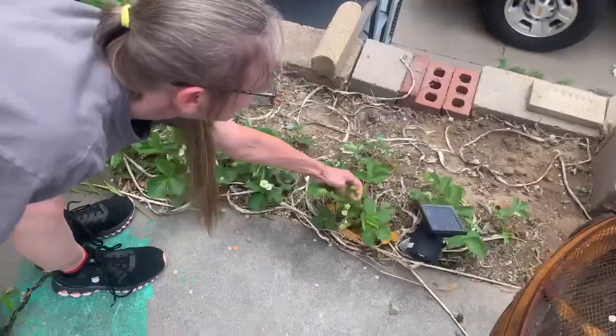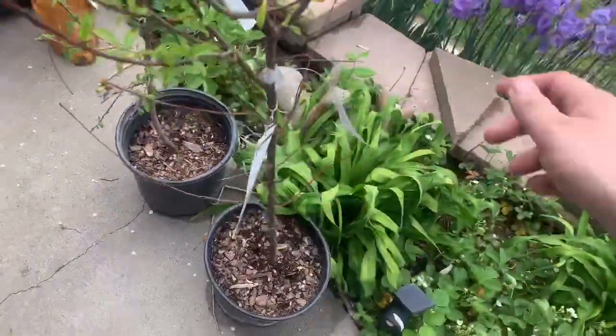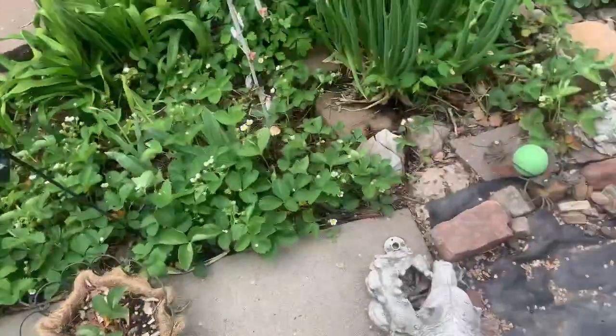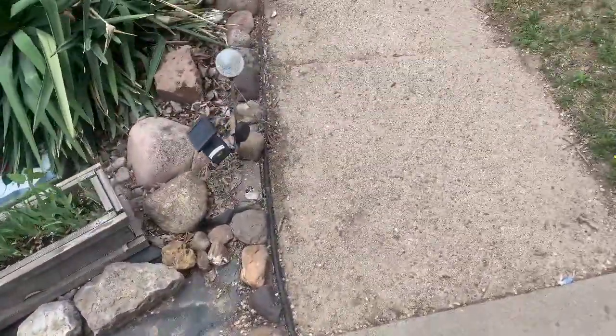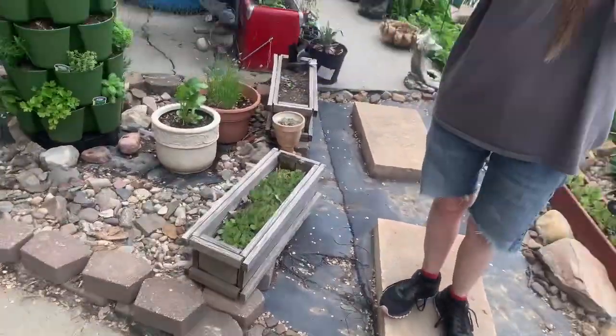Wow, you need to get these trees planted — it looks like they're getting root bound or something. I know, I gotta get them in the ground. Hopefully my son shows up today to mow my lawn; they'll have to help me. And then I got a wild animal right there, Phil. Uh oh — wait a second — maple seeds! Oh, okay.